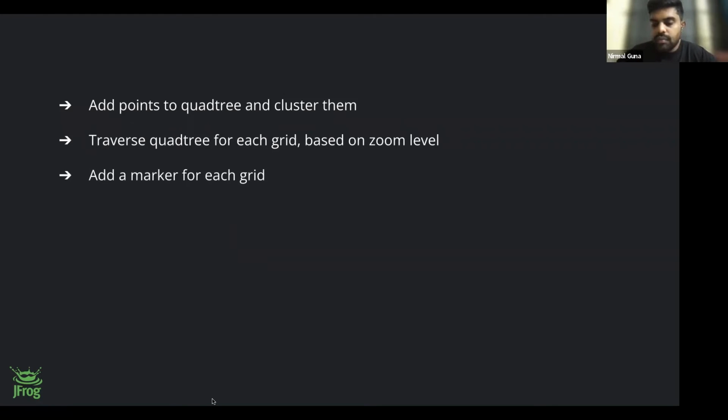Like I said, when you're zooming in, a particular quadrant will be zoomed in, and for that grid, it will go through the structure and find out if any point is lying on that particular grid. If there is more than one point on a particular quadrant, they can be grouped together. If not, it can be put directly at the place where it is needed.